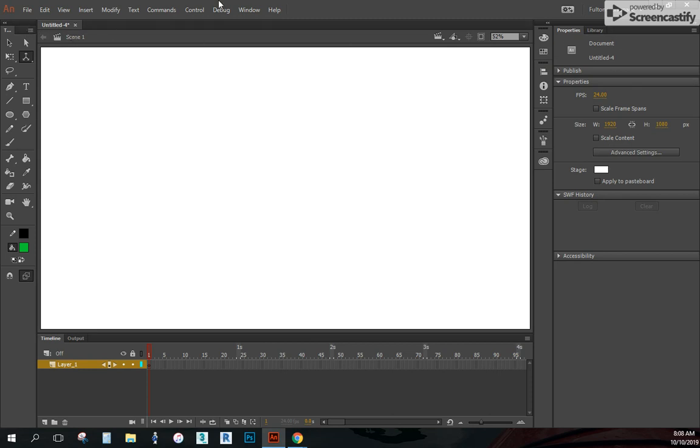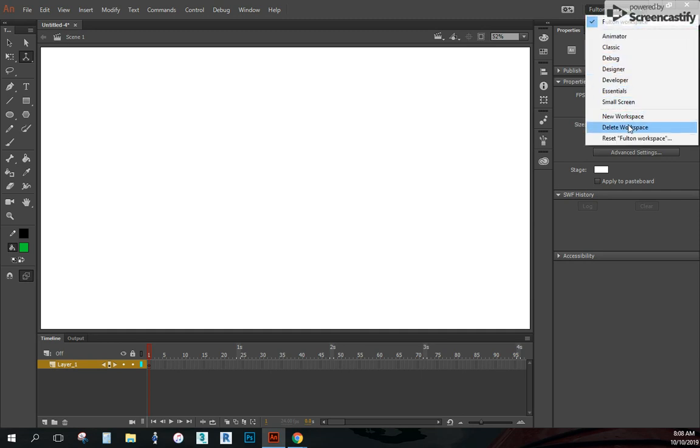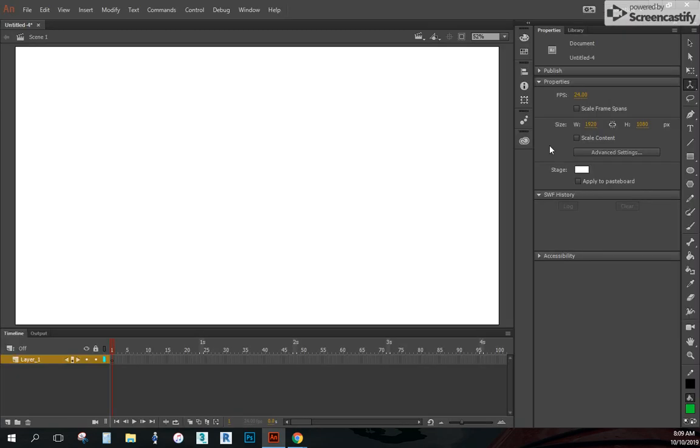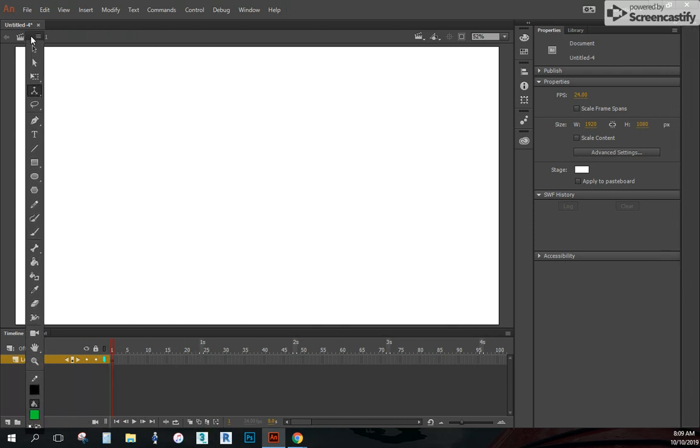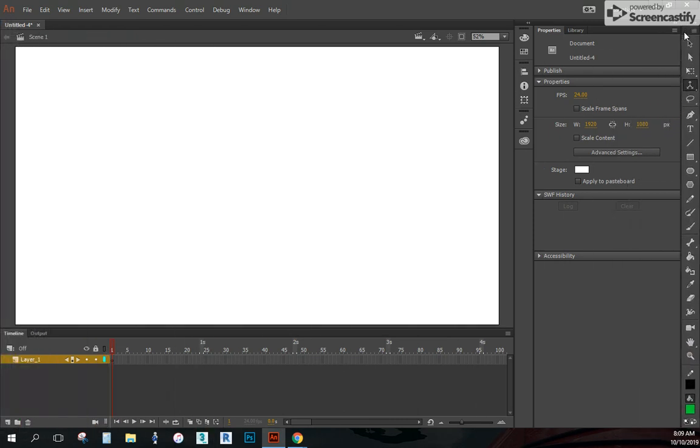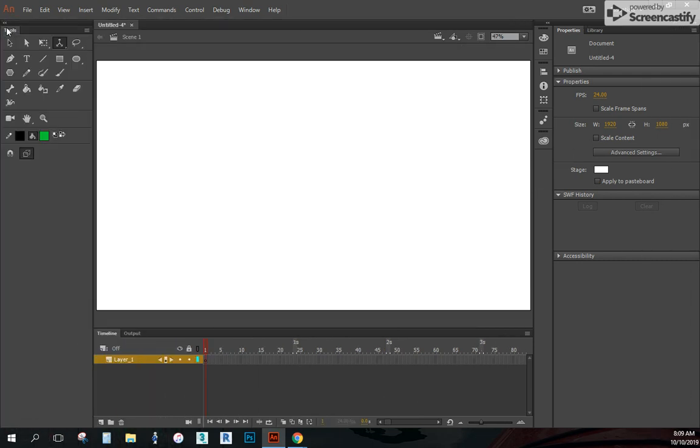What you're going to notice a little different about your setup than mine, yours is probably going to be set up in what's known as Essentials. And so this is your workspace setup, and this is where you can adjust and save your own personal settings for this program. So you notice how it's laid out. The tools are over here on the right, which is way different from most other Adobe products. If you've been playing around with Photoshop or Illustrator, you'll know that your tools typically go over here off to the left side. So what I'm going to do is grab that toolbar, and I'm going to move it over here and see that blue line, and I'm going to snap it into place right there.